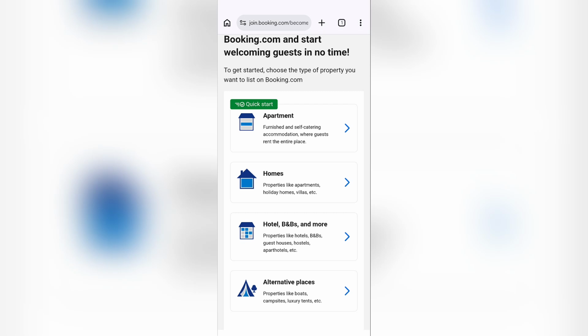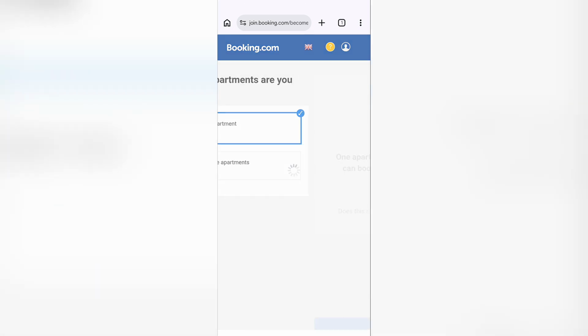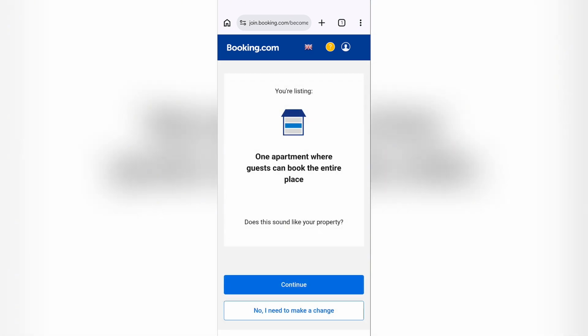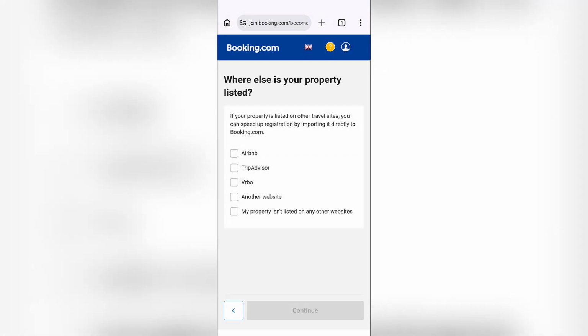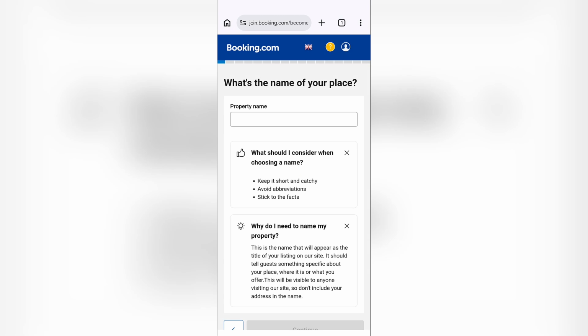Simply select the suitable option which you would like to register in booking.com, and after that you will get multiple questions in this page. You just simply need to select the suitable option about your place without lying about any of it. Lying might get you in trouble with the registration process, so simply fill out all of the answers for every single question related to your property, and after that, once you finish this, you can easily be registered as a company on booking.com. So this is how you can very easily do it.